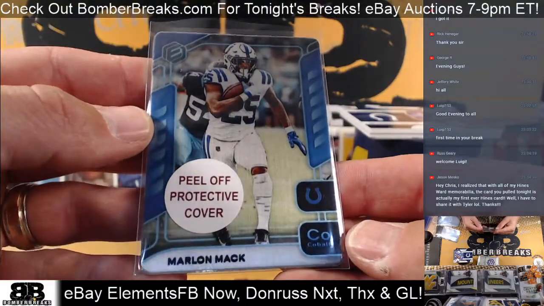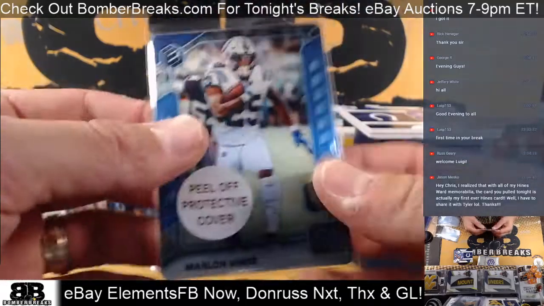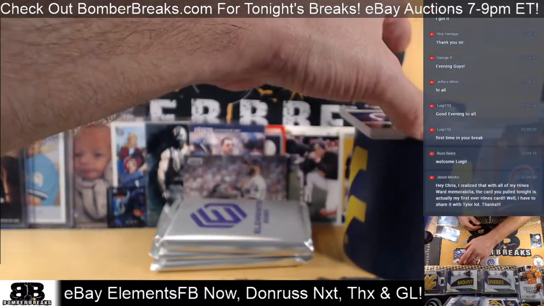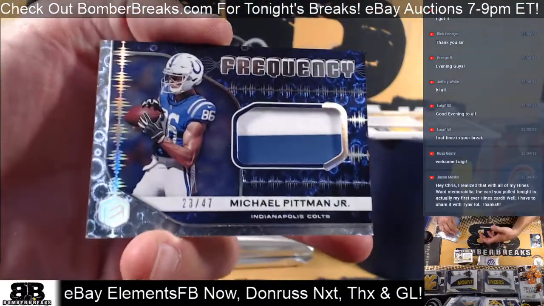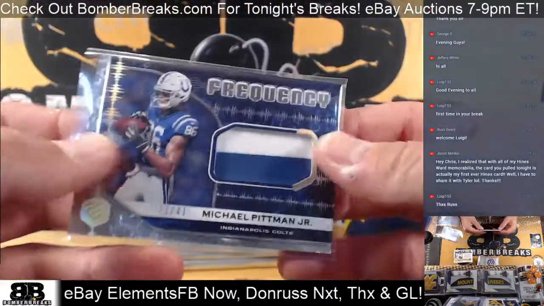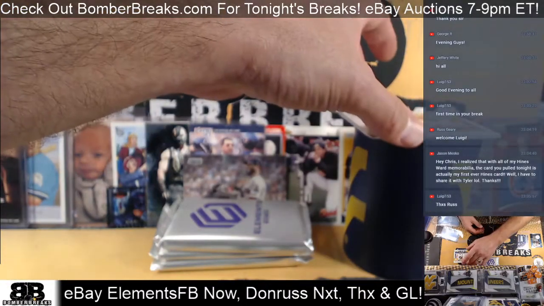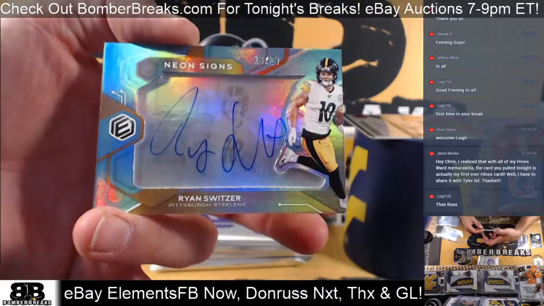All right, first card out. Cobalt Marlon Mack, 14 out of 27. He's going to have a good year, I thought. George, out of 27. Congrats. And George, frequency, Michael Pittman Jr., 23 out of 47. So Colts going back-to-back for George. And Ryan Switzer.